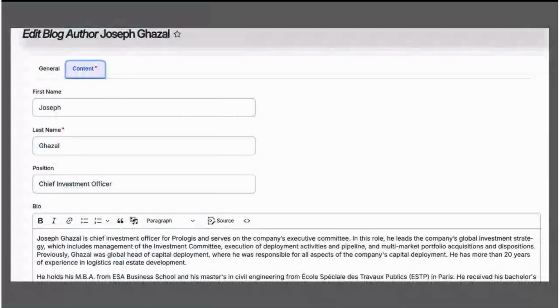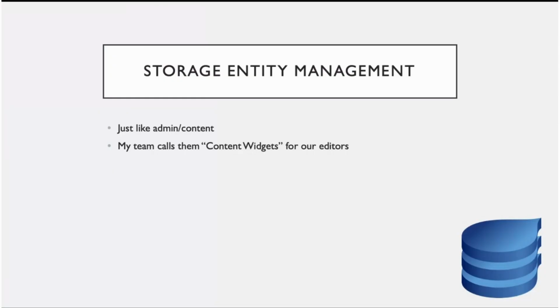So we have, as a very simple editor interface, exactly what you would expect from a node. So it's very easy for our editors to use this. As I said, the interface is just like admin content, and we'll see that in a second.